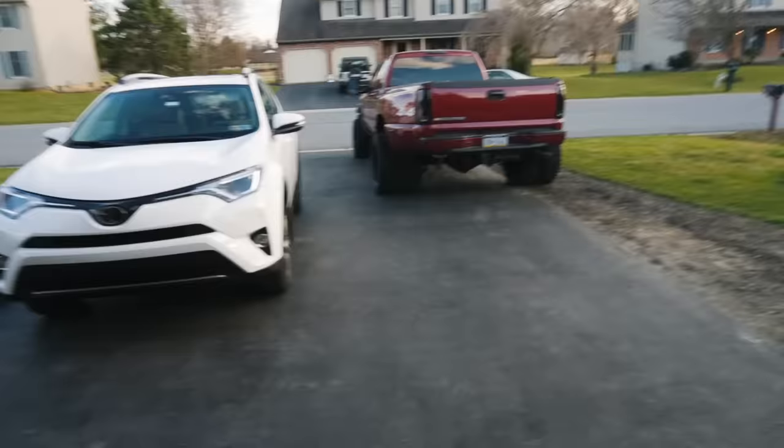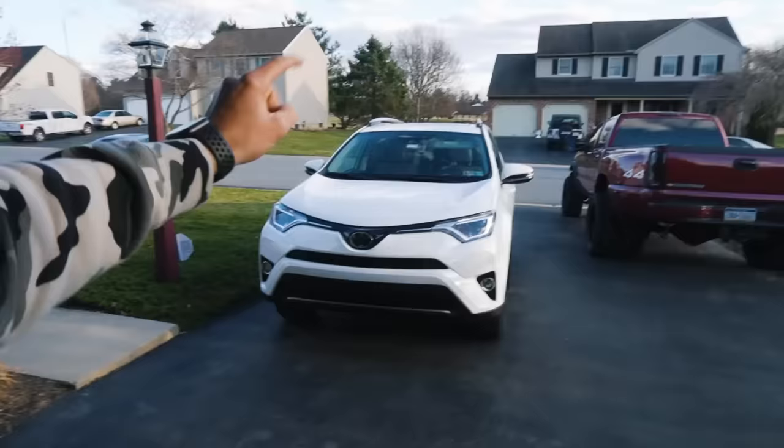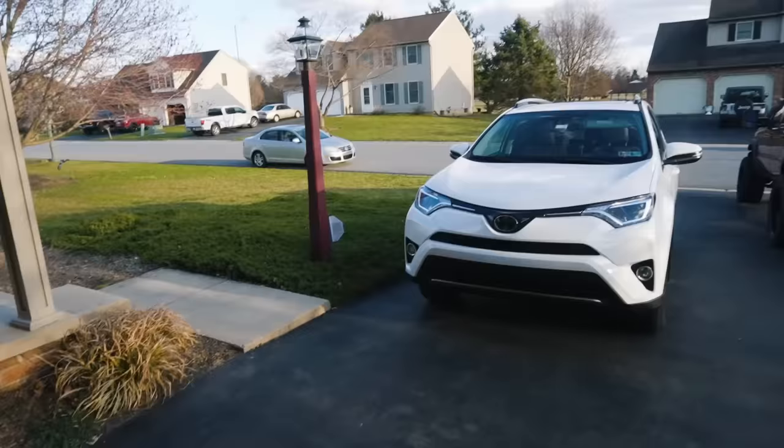Right now we have to go get the vehicle I'm going to be taking up to New Hampshire and back in one day. I currently have the Minimax — that's not coming. We have the giveaway LBZ Dually, which is definitely not coming. That one's hanging out in the comfort of my driveway. We're missing one of our two diesels — the 5.9 is still over at LRA, and the 2015 is not here, and that's the truck we need to go get. The better question is what diesel do we bring, and I think we all know which one.